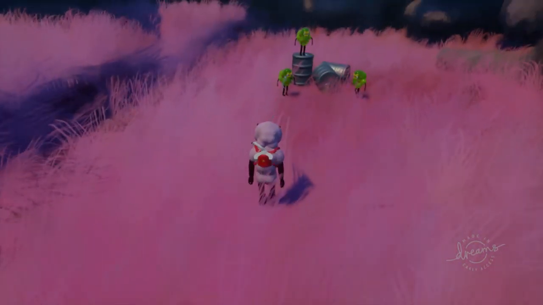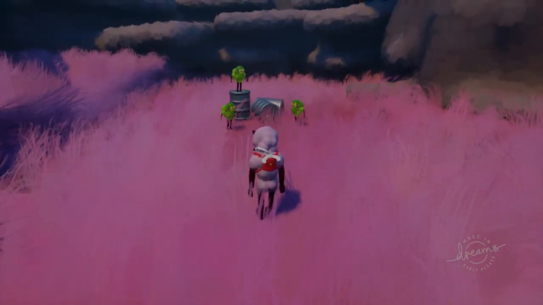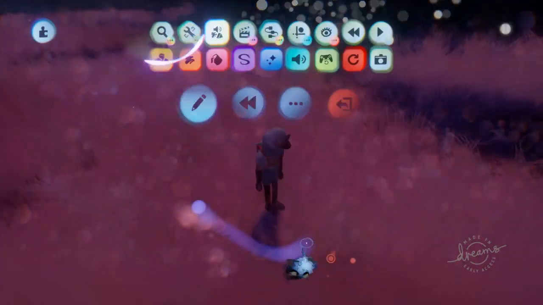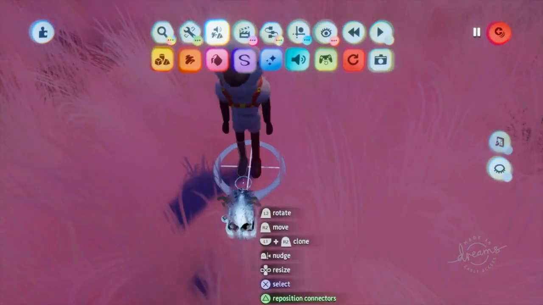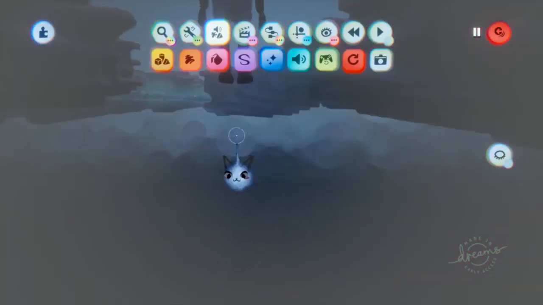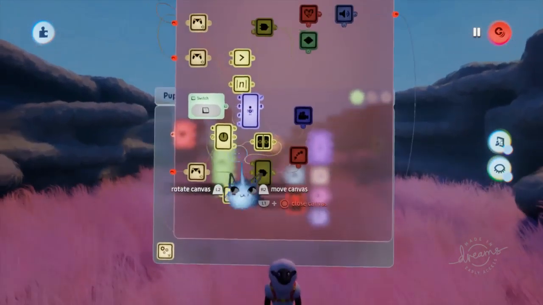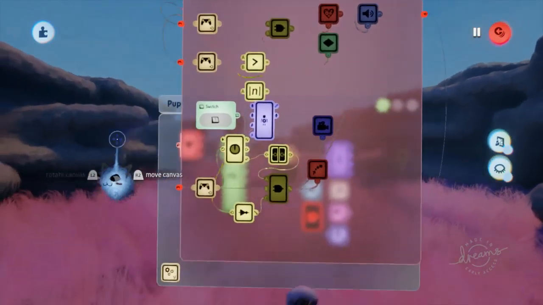Well, I don't know why the footsteps aren't happening. I don't think we're aiming properly. And also, he's not spitting anymore. Why is he not spitting? Dreams, what are you doing to me? And why is there a group here? Oh, you know, I know why there's a group, because he has the spit with him. That's why. But why can't he spit anymore? I don't know.